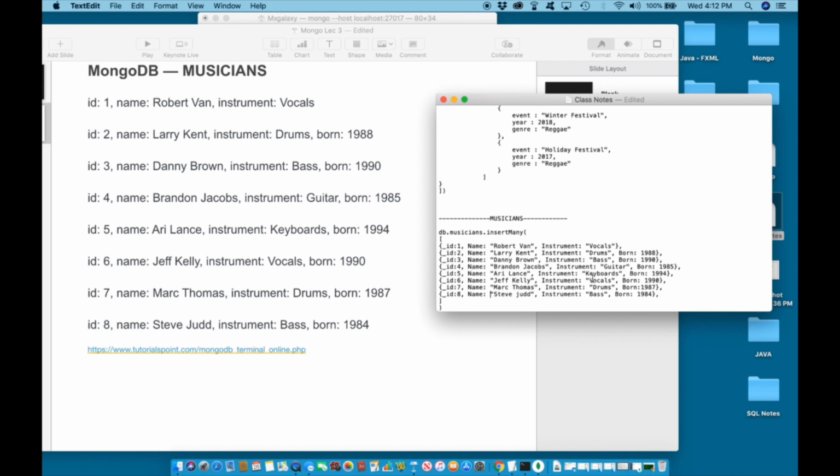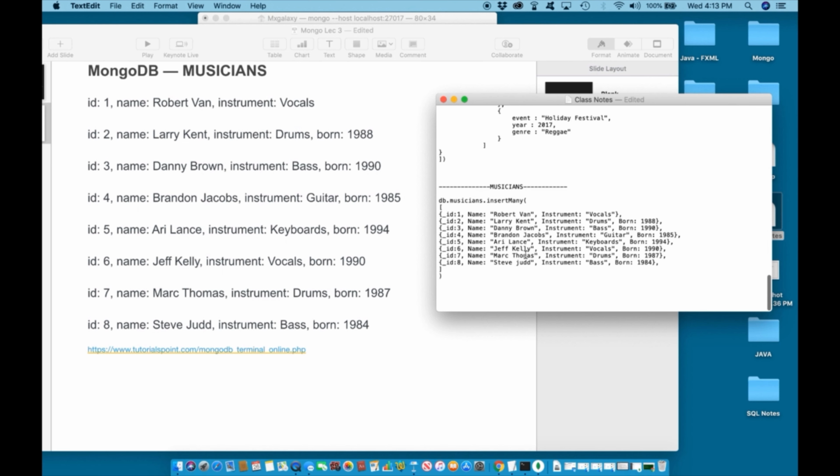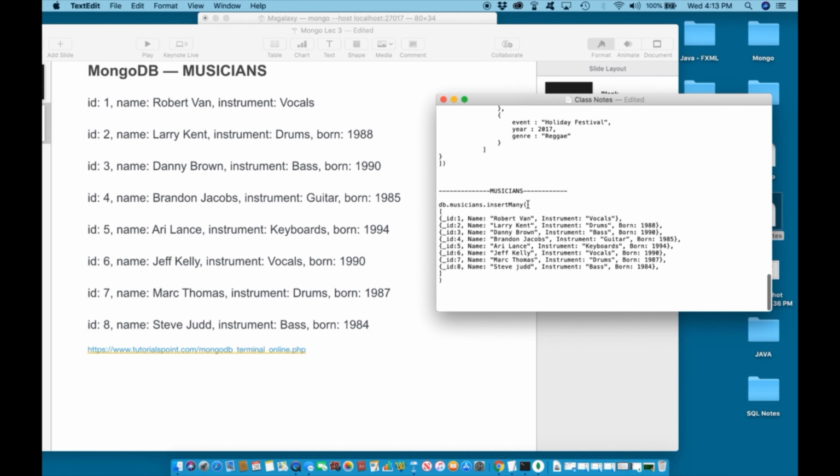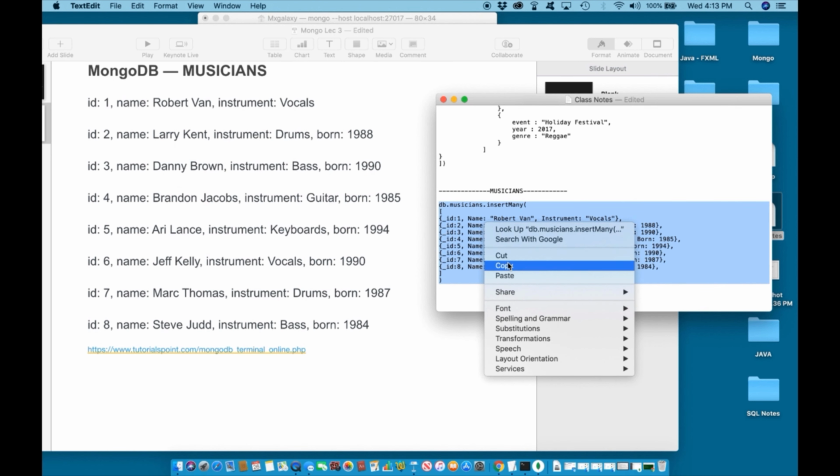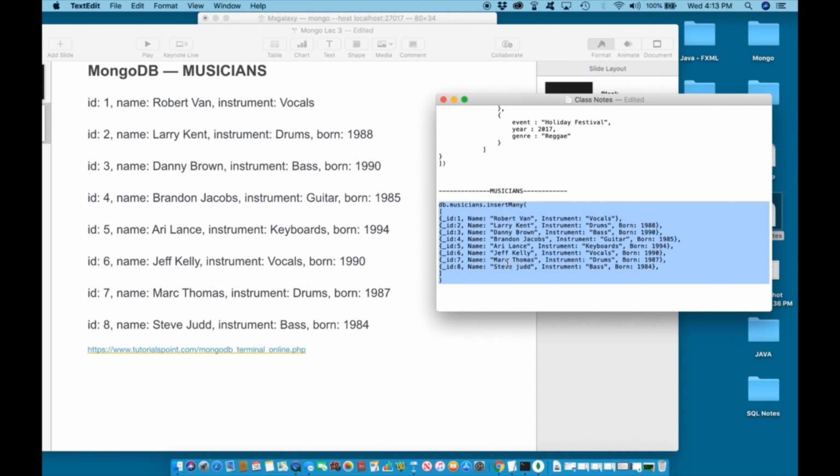Everything looks good. Let's add a space next to date of birth for those where it does not exist. Everything looks good. We have an open parenthesis, an open bracket, a closing bracket and a closing parenthesis. So let's go ahead and copy this. Right-click, copy, and paste it into the MongoDB console.